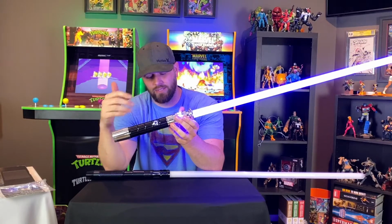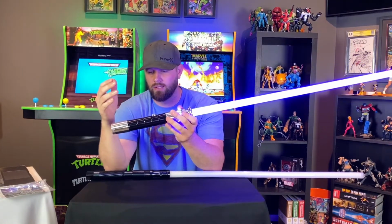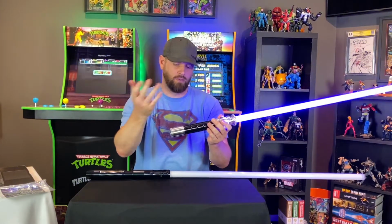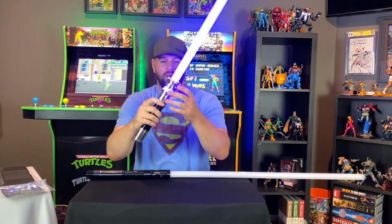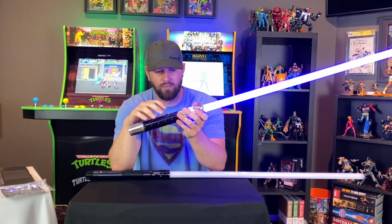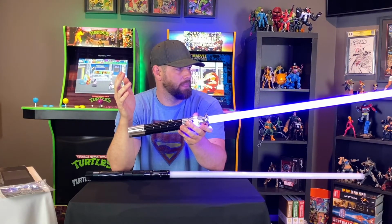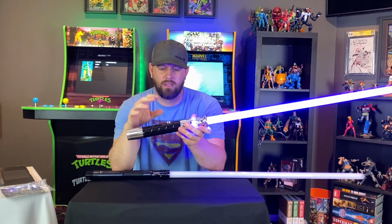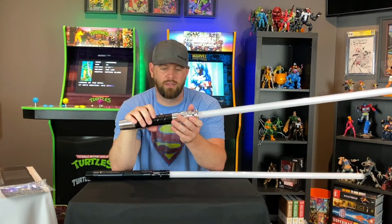Also, the sound system is identical to the one that my wife had there, the black one. So it will also do the famous waving in the air noise. It's kind of hard to make it do it in here. I'm afraid I'm going to knock something down or fling it out of my hand. But it also has kind of that second sound. And then you hold it down for a second to cut it off.